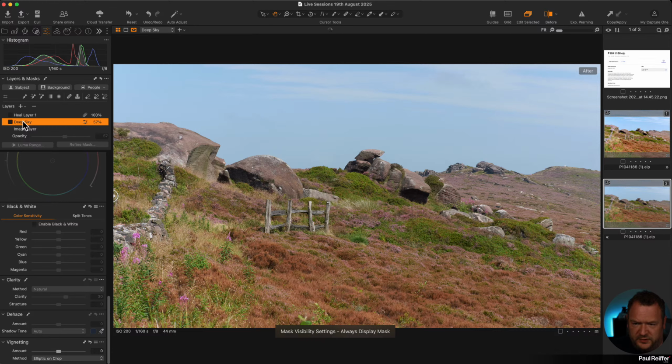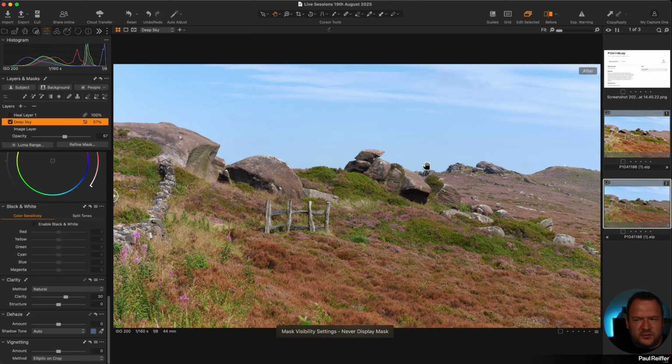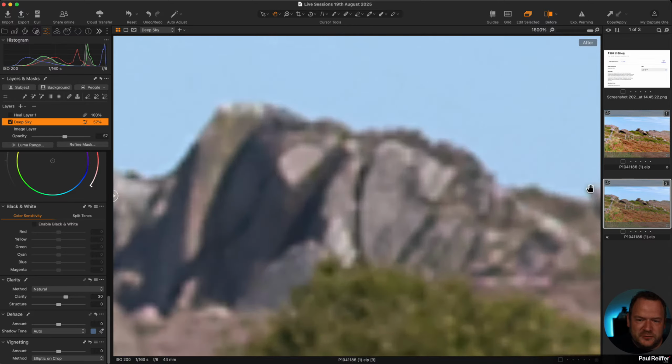So the first one is a deep sky layer, which has been done over here. There was a question put on maybe YouTube, it may be Facebook, one of the two groups that we have: how do I do this deep sky layer very quickly? We've shown this for many, many weeks. So for those of you that are still asking this, where have you been? But I will show you very quickly.